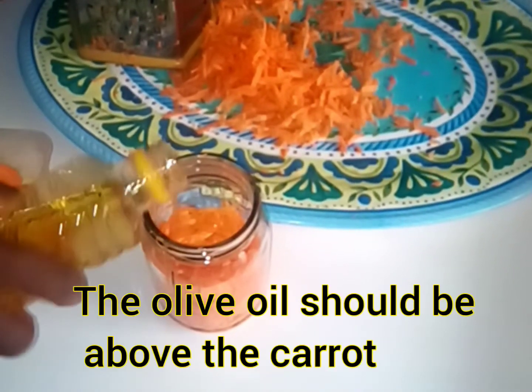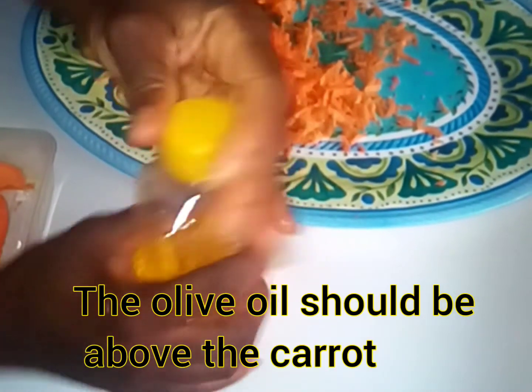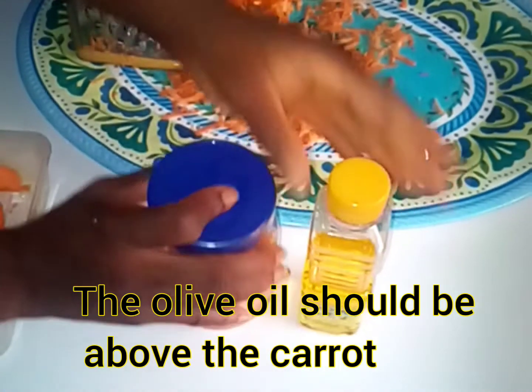The olive oil should be above the carrots. Okay, should be above the carrots.